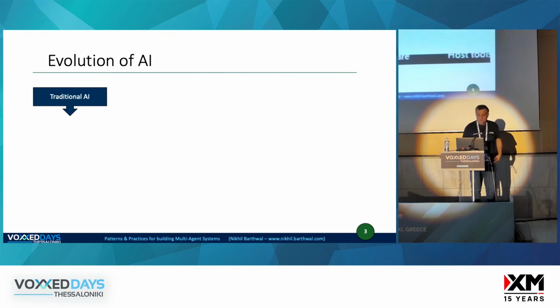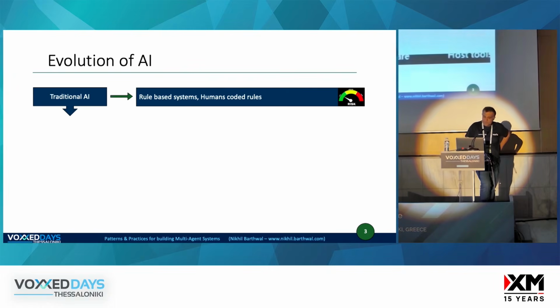In the beginning, we had these traditional AI systems, which were basically rule-based systems, with human-coded rules. For those old enough to remember, there was a language called Prolog, which technically still exists. Nobody uses it. But back in the late 80s, it was very popular because it was supposed to be the foundation of the next thinking machine. And the Japanese had that fifth generation system project where they were going to use Prolog and rule-based systems, and unfortunately ended up with a complete disaster. That's another issue. But that's where we start.